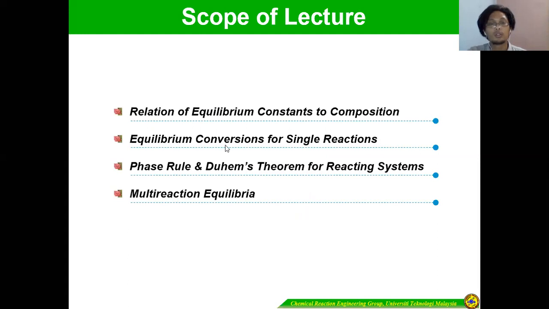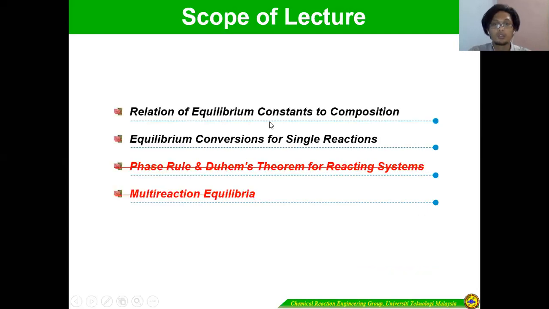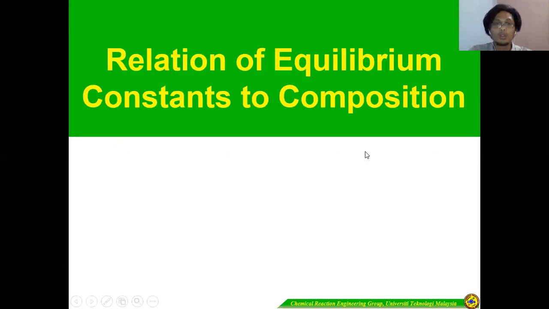And then the equilibrium composition of the single reaction. This one we will not cover actually, so we can delete this one, because I'm not sure why this semester we do not cover it. But the multi-reaction equilibrium is actually quite important. So just the equilibrium composition for the single reaction and the relationship between composition and the equilibrium constant. Let's see the relationship of the K with the conversions.